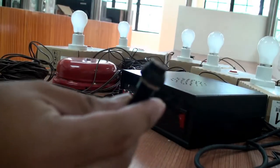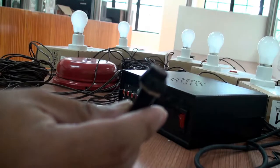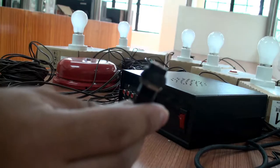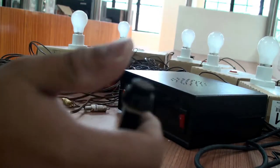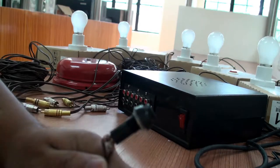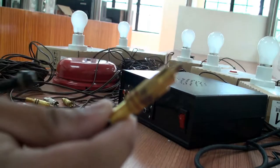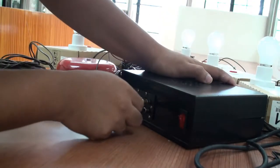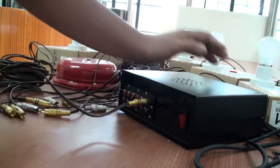This push button acts as a reset switch for all those light bulbs. Once a question has finished or has been answered, I'm just gonna push this switch to reset all of them. And it has a connector which goes into one of the slots in this case. And you just plug it in there.